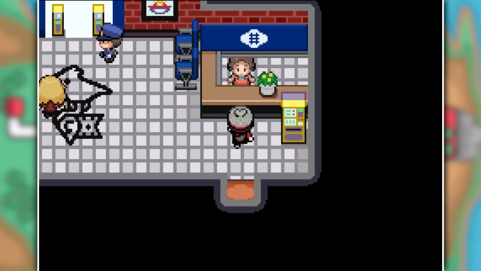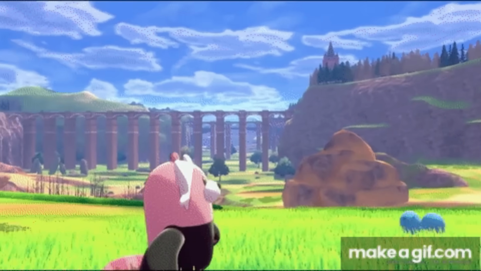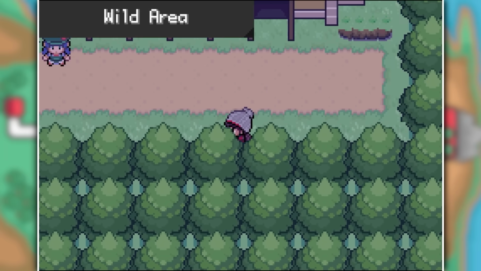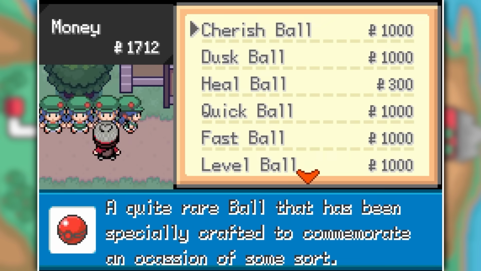Now it's time for us to head back to Wedgehurst Station and check out the wild area, this big open field where hundreds of different Pokemon reside. When you run out of the station, you get greeted by 4 merchants. One of them sells berries, and the other 3 power items, ability pills, and Pokeballs.